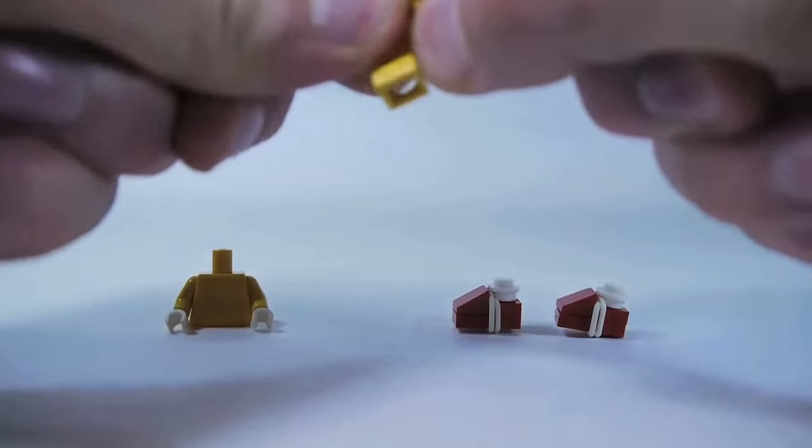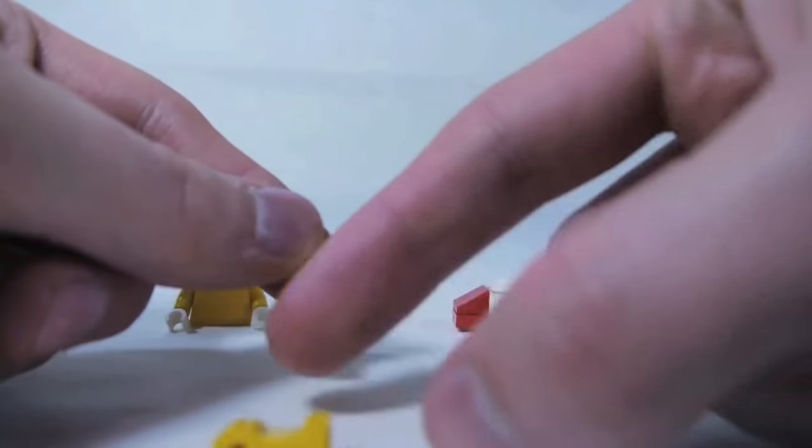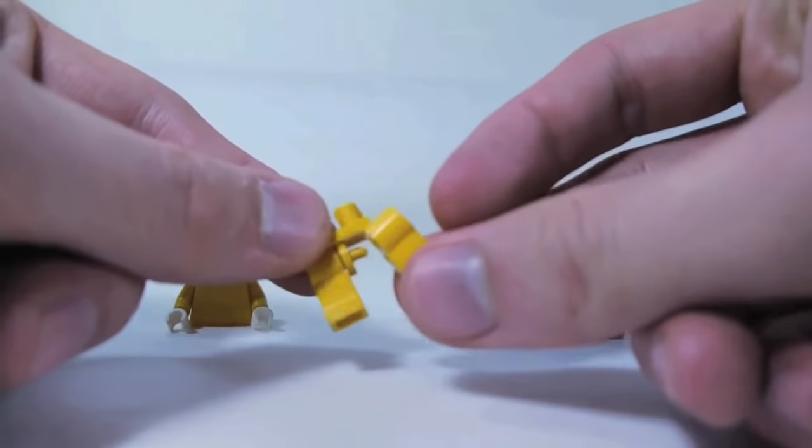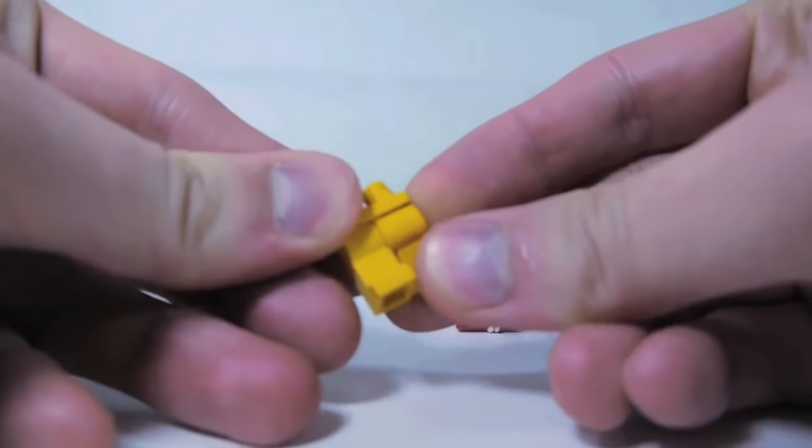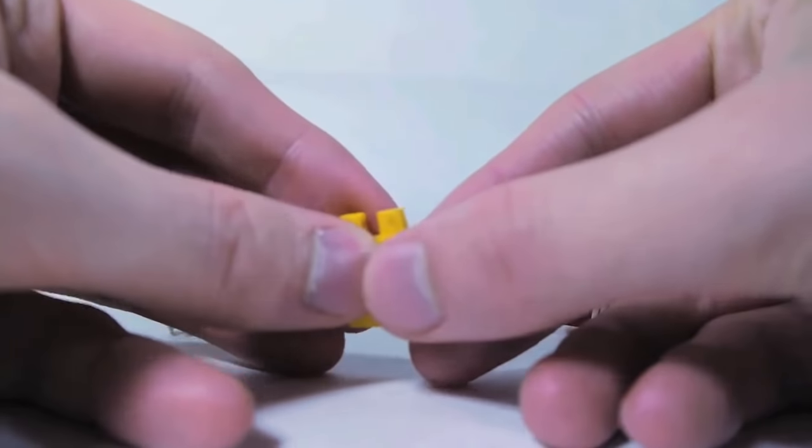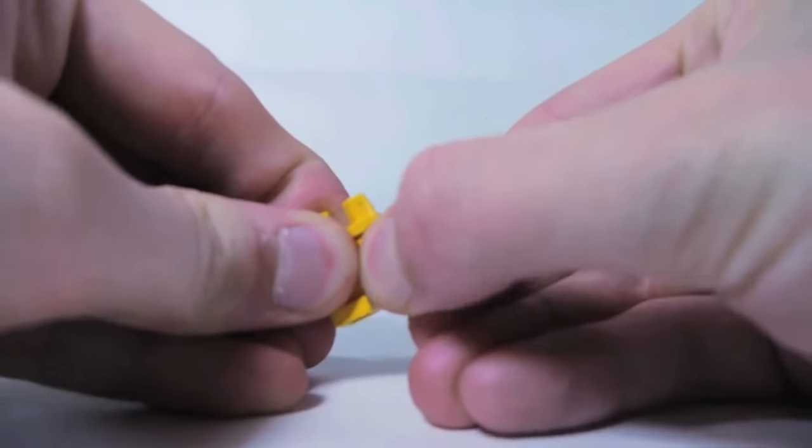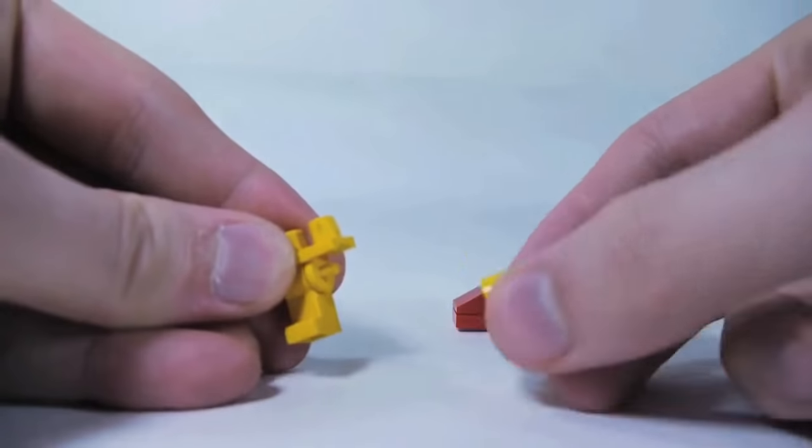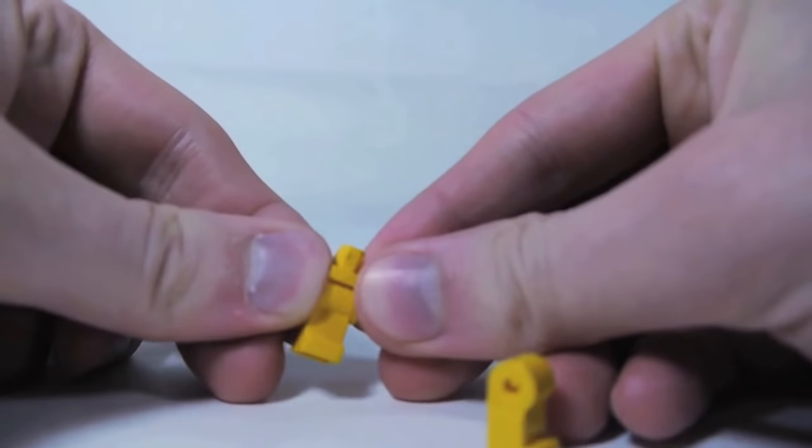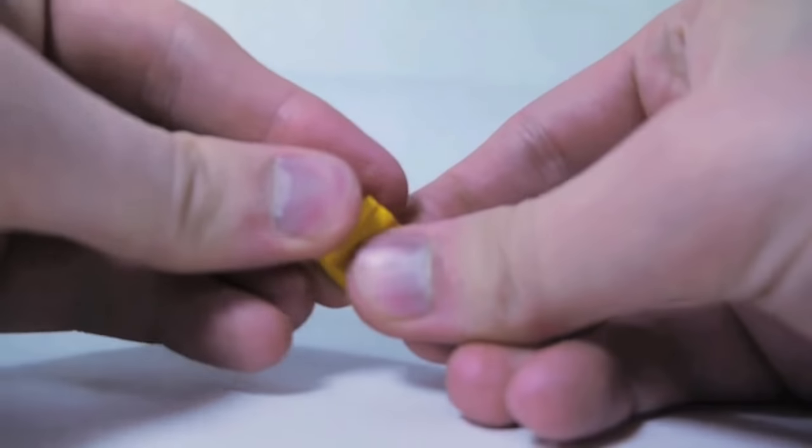So sometimes you will find a leg that has a yellow hip and then a different colored leg, and a leg that has a yellow leg and a different colored hip. So I often will trade out legs and hips until I have the colored total legs that I want. So the best way to tear apart legs if you've never done it before is to hold up here and then wiggle off the leg outward. And I usually do, the second leg is sometimes a little easier. And then switch them out to whatever you're doing. So there we have some yellow legs.